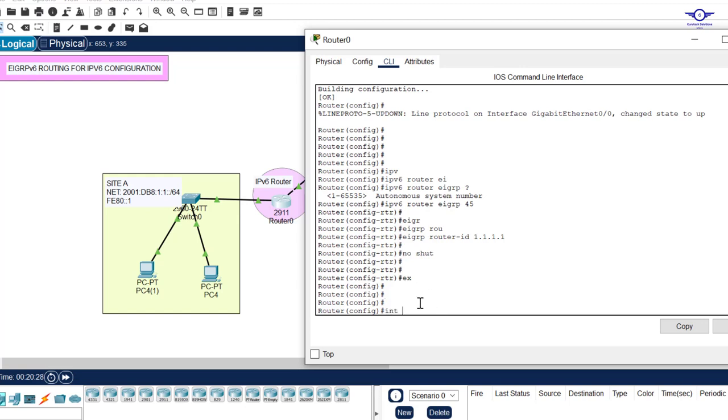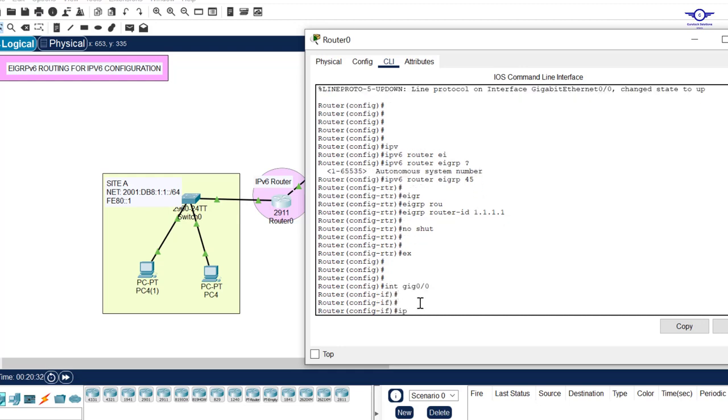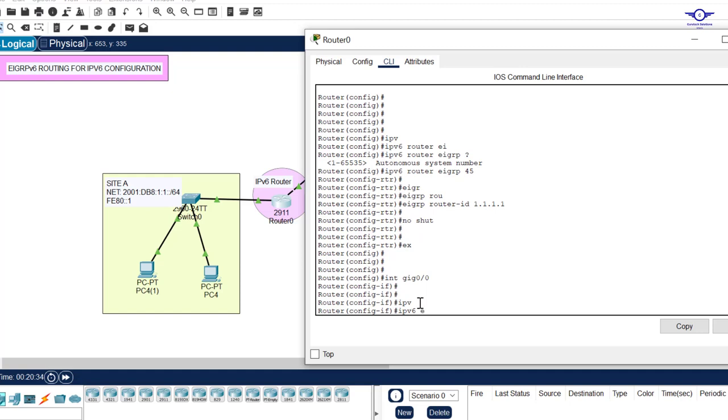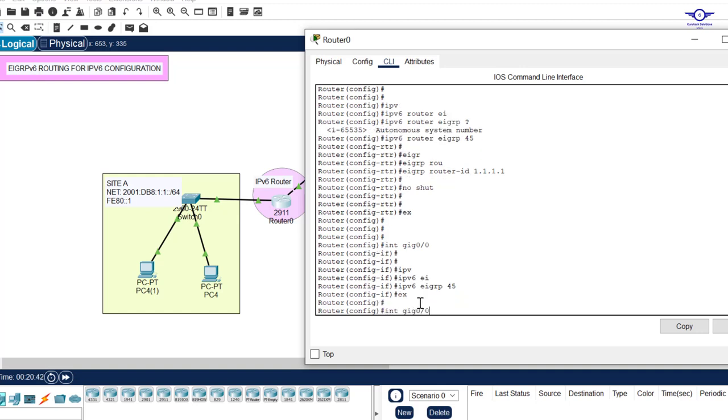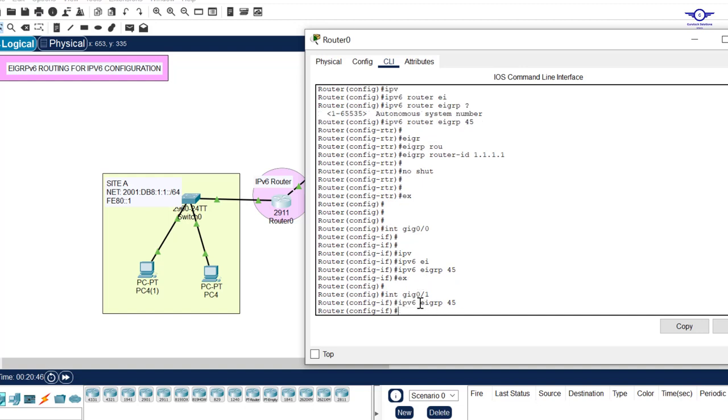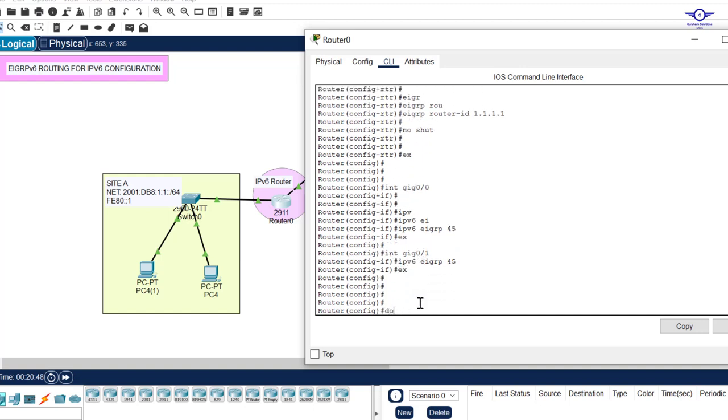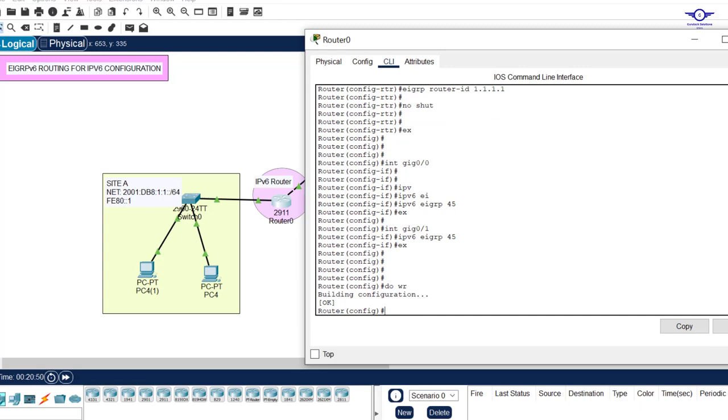So let's say interface gig 0/0, just say IPv6 EIGRP 45. That's all. You just go back, then go to gig 0/1 and say IPv6 EIGRP 45. That's all. That's how to configure EIGRP in IPv6.